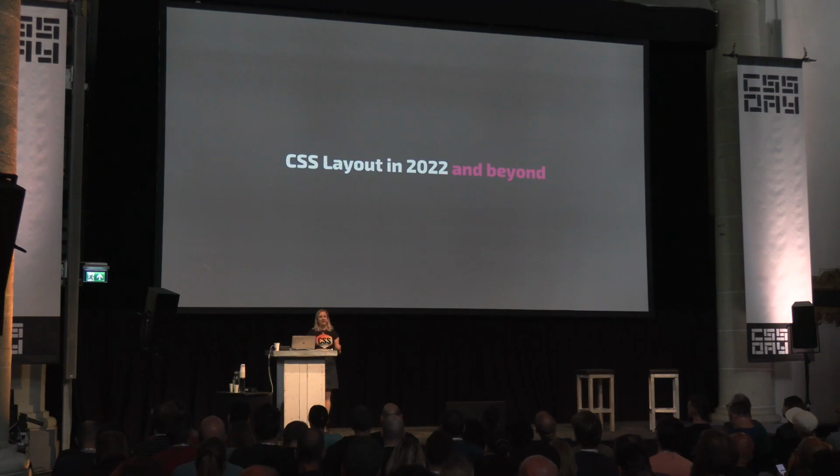Or maybe you're struggling to keep up with all the amazing new advancements in CSS, and you're not quite sure which is the right layout technique to use in a given situation. So this is where hopefully this presentation will help you a little bit. We're going to address how some of the CSS layout features that we have right now can help us build creative layouts and solve some common UI challenges, and look at how the next generation of CSS features can help us build even more creative layouts.